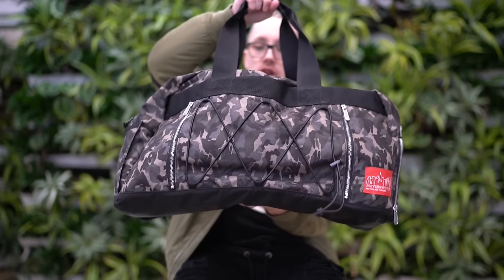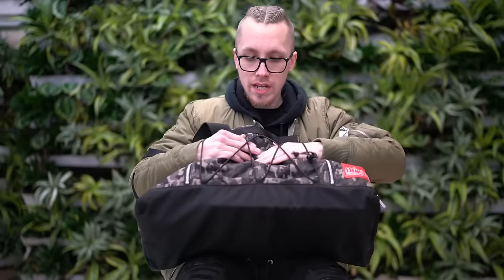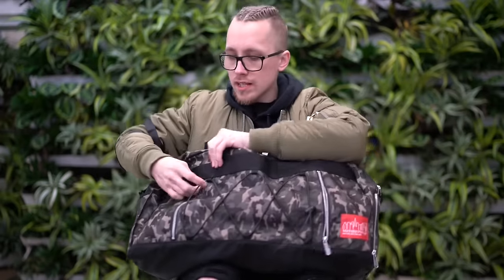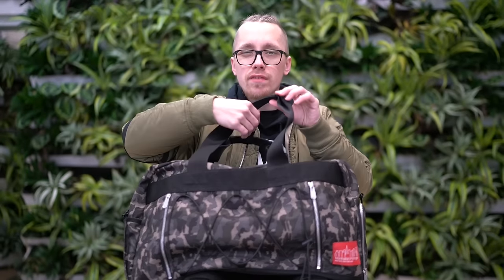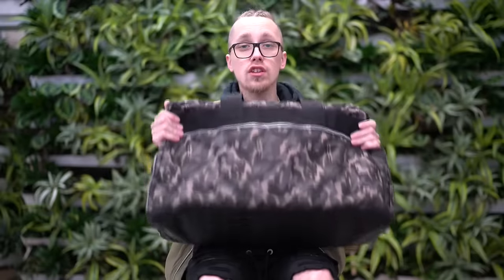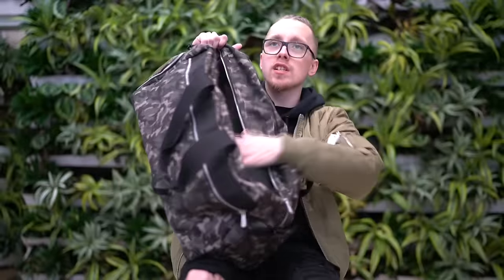This is a really decently sized double bag so you can store a ton of goods in here. You have this little elastic thing where you can store bottles or any necessities — you can even store a human arm in here quite well. Both of these sides actually unzip and these pockets connect in the middle. This actually has a button enclosure instead of velcro, which I like because velcro wears more over time. You have a side pocket here, a side pocket here, another little side pocket here, and then on the inside you have two more little zipper pockets where you can store stuff like food or whatever.